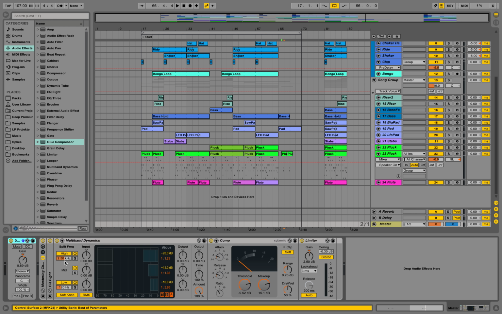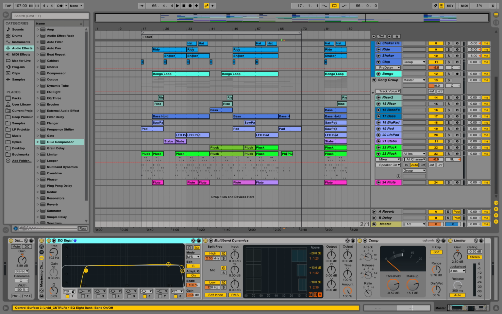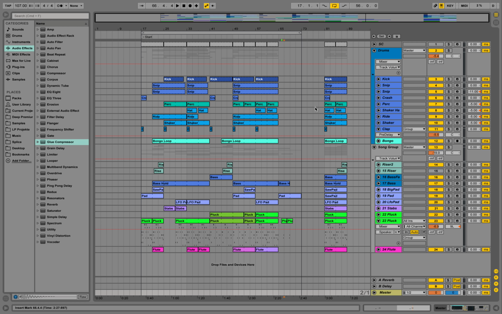On our master, we are applying a little utility because I worked with pretty low gains over here, so I still have headroom left, and then I'm also applying a simple EQ that takes out some of the low frequencies on the sides and some of them in the mid, but just the lowest ones, we can actually drag that up a little bit. Then we have some multi-band dynamics, a gluing compressor, and a limiter, just very moderately used over here. So this is basically a simple tropical house track with Ableton Live, with some massive presets.